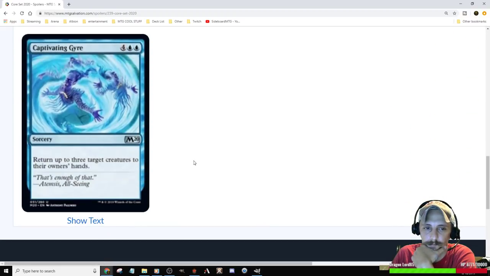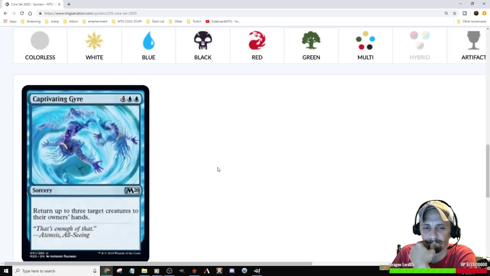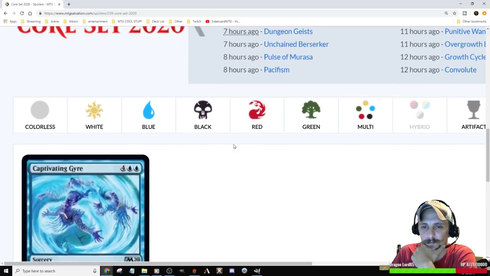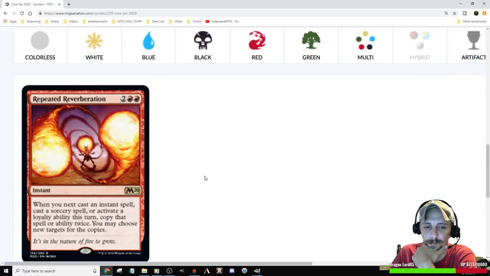Captivating Gear. We're gonna go with that. 4 and double blue. Return up to 3 target creatures to their owner's hand. Had to do the speed check. Sorcery. Maybe, but I'm not impressed. Blue's always looking for that effect, but I don't think that's where we want it.